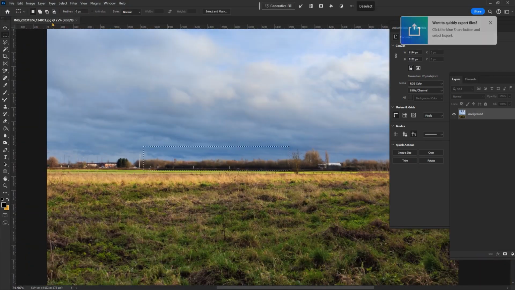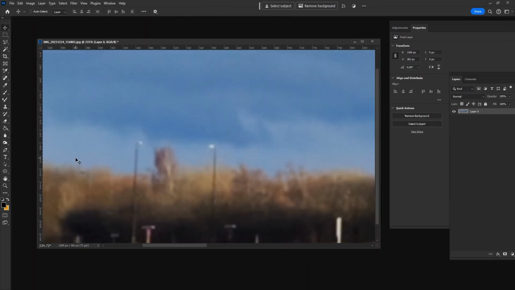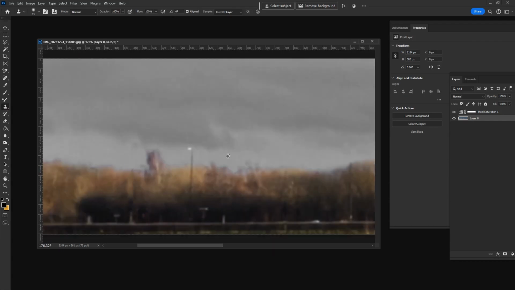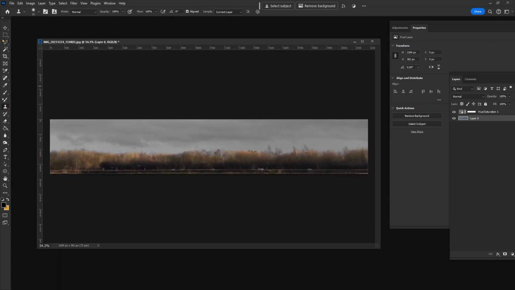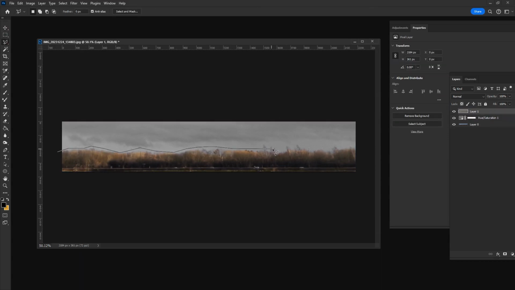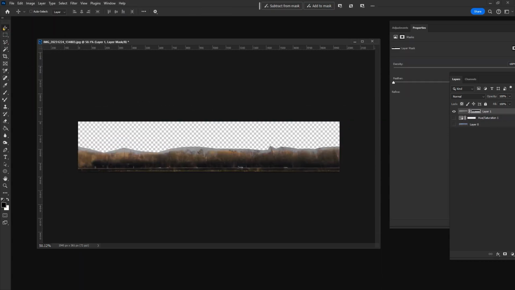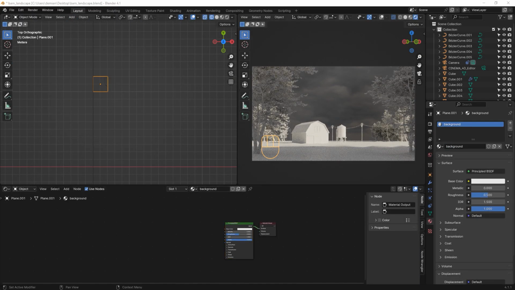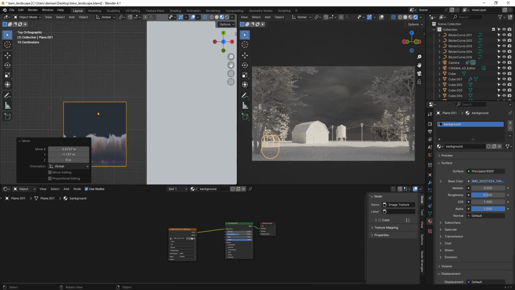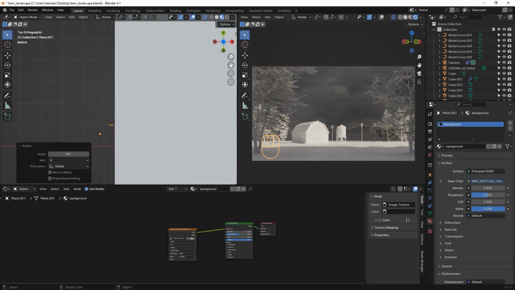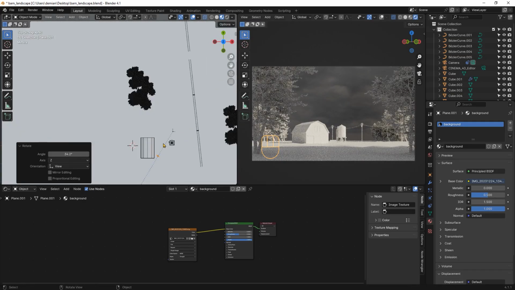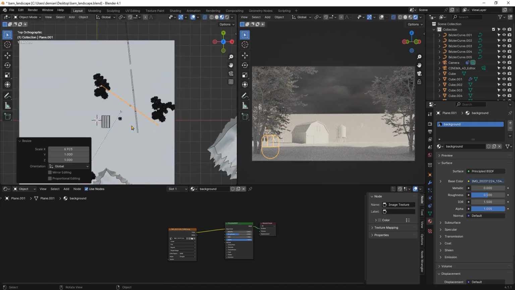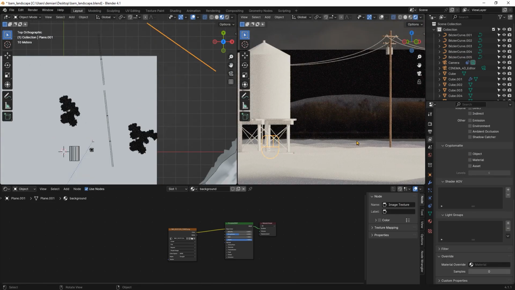I took this picture last winter in the countryside of the UK. I always take pictures of everything, especially when I think they can be useful in a render. Background and foreground pictures are particularly useful. I place it on a plane, which must be perpendicular to our camera. I decide if I like it.